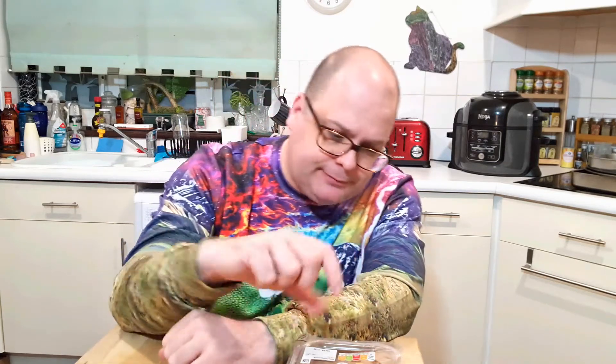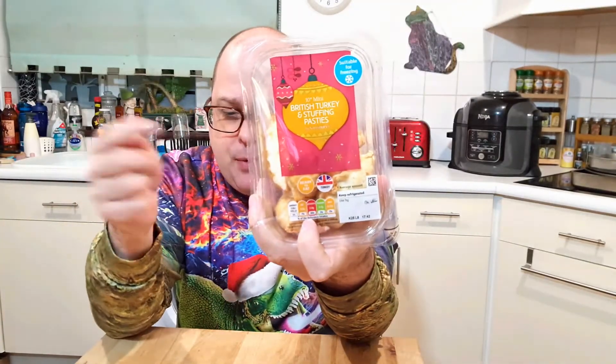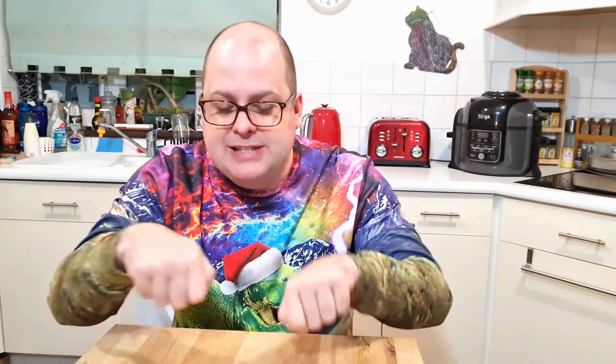Obviously turkey is a dry meat, certainly the way this one was cooked. Wow, that is like chalk. This is dry as hell — have a condiment with it, do not try and eat it like I just did. You know, like when you go around your mother's house and she's not very good at cooking and she massively overcooks the turkey, and then you're sat there having to eat it and no matter how much gravy you pour in, when you chew it, it feels like a desert. It is dry — like you're processing sawdust. That's what these taste like.